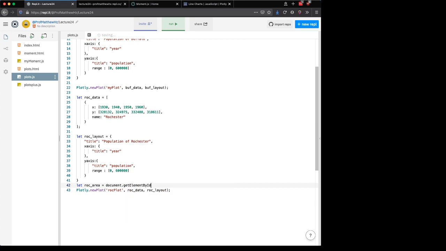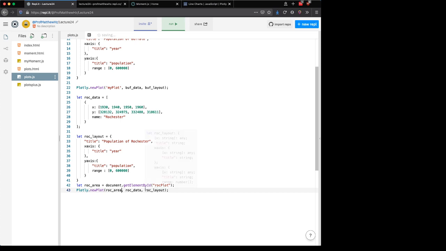The way that we can get an HTML element into our data. Now what I can do is, rather than passing in rock plot directly, I can actually just pass in that object, the variable with that object.